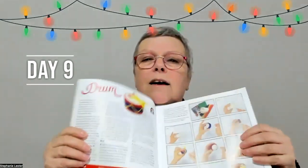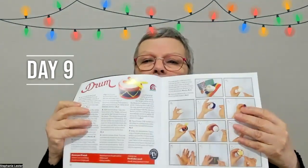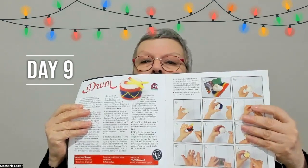So in our wonderful instructions, once again, we have written text and pictures to take you through. It's going to take you about 1.5 hours. Now, I have allowed more than enough of your core wool for this, because I've given the same amount of core wool that you used for the igloo. And in fact, he is a little bit smaller, because if you think about it, your igloo was domed and had a little tunnel on it as well. But I think the drum benefits from a nice hard felt, let's say. So if you need to use all of it, you can.